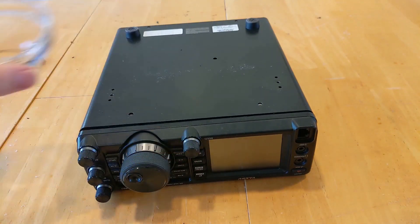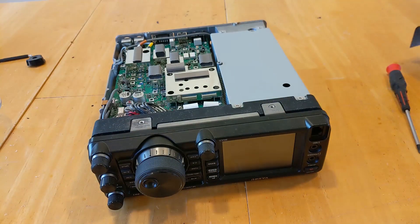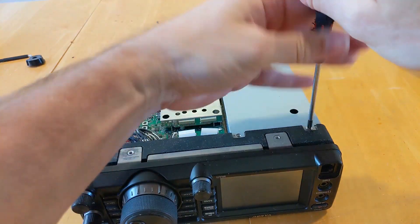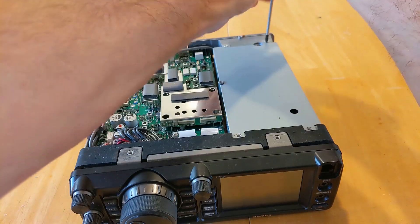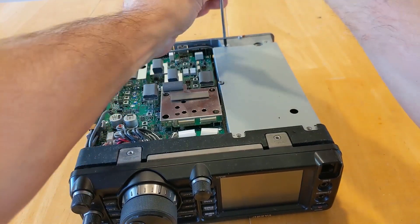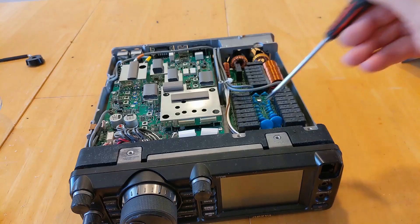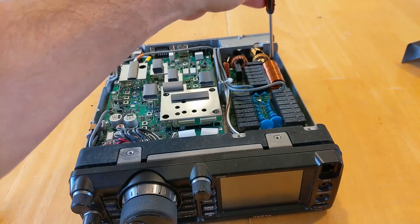There are a bunch of screws. First, turn this thing over — you've got to take the kickstand off, two screws on the side, loosen the handle over here, and on the bottom we reveal the radio. The antenna tuner's under here, so let's go ahead and pull the grounding off of this. That's the foreshadowing — this grounding thing is absolutely critical. The antenna tuner has an inherent problem with the ground reference. The chassis has a problem with the ground; the screws aren't grounded. The antenna tuner itself is not grounded. Let's pull this up — it's not for lack of screws. And there is the Yaesu antenna tuner.